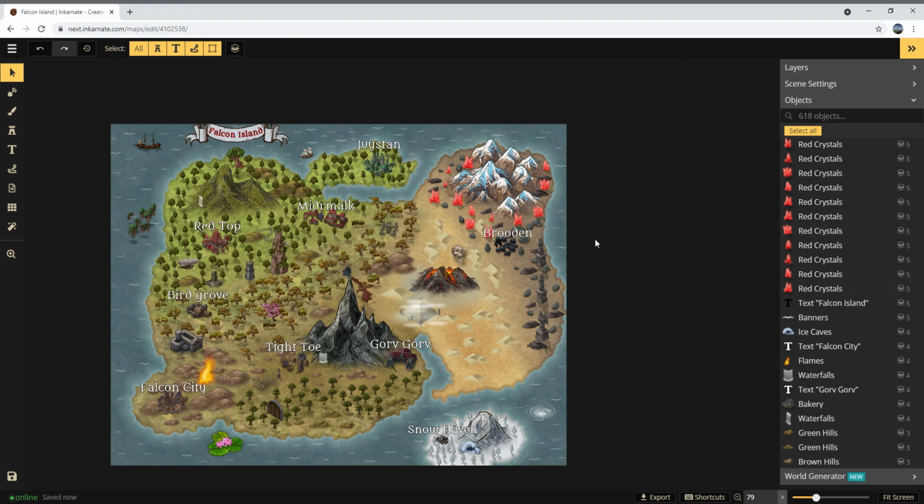This is your child. This is your thing that you should create by yourself. And then just have it explored by other people, including yourself, whenever you're doing it with them. But yeah, so this is how to create a map using Inkarnate. How to create a good map using Inkarnate.